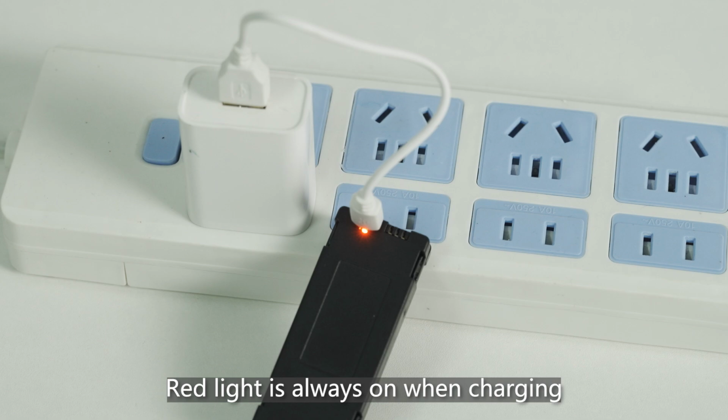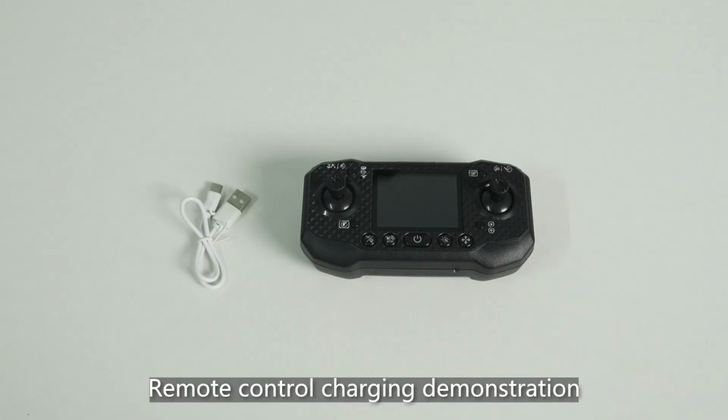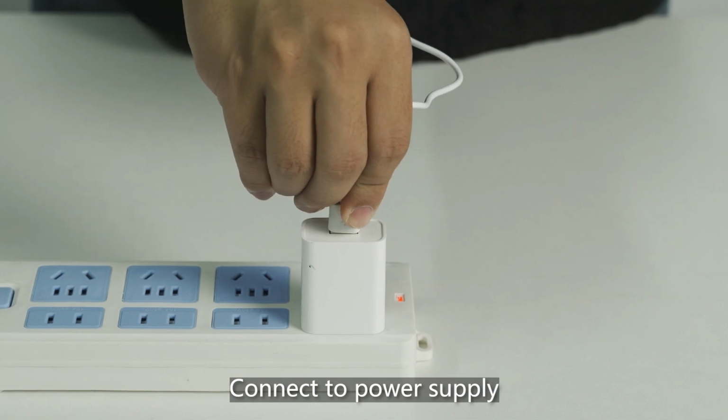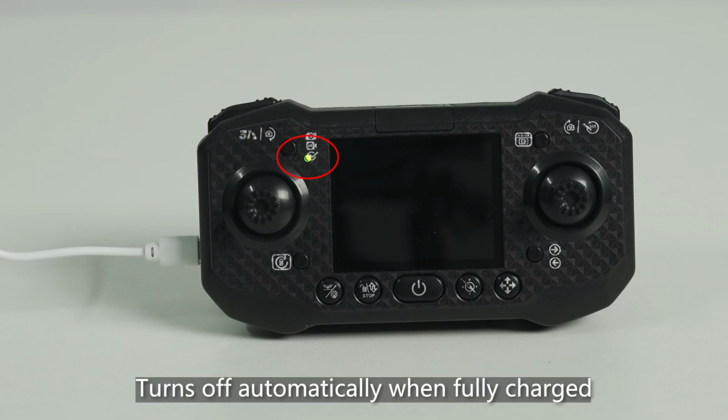Red light is always on when charging. Turn off automatically when fully charged. Remote control charging demonstration. Connecting the remote control. Connect to power supply. Green light is on when charging. Turns off automatically when fully charged.